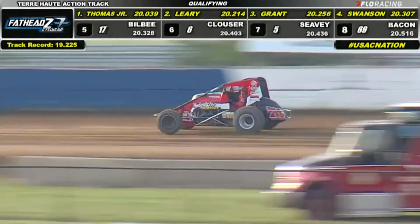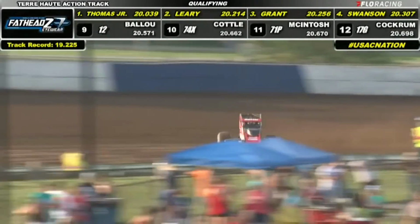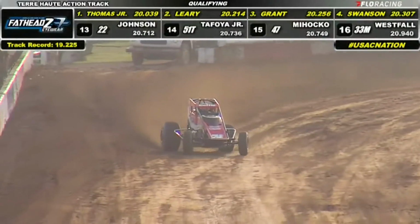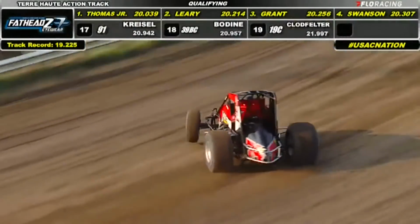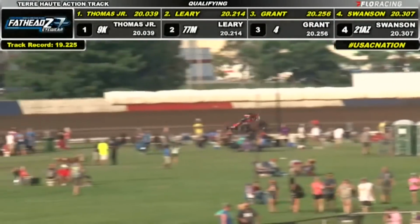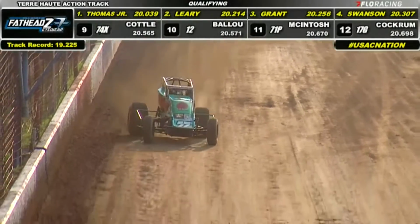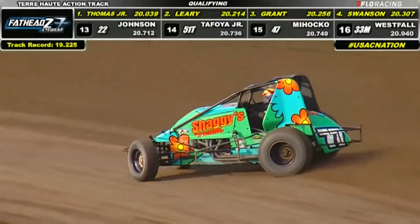Yeah, he's a big boy. He was muscled up coming out of turn number 4. In terms of local sprint car competition, he's one of the best in the business. He's not done too bad with USAC as well. Shane Cottle coming towards the checkered flag. It was the Shane and Shane show at Williams Grove in the Silver Crown Series. Shane Cottle goes to 9th on lap number 2 after a 20.565, but it was the Shane and Shane show at Williams Grove. It was unfortunately the Shane and Shane show in the semi-feature on Monday night, but not the right kind of Shane and Shane show.